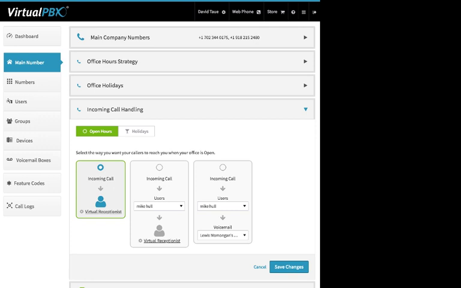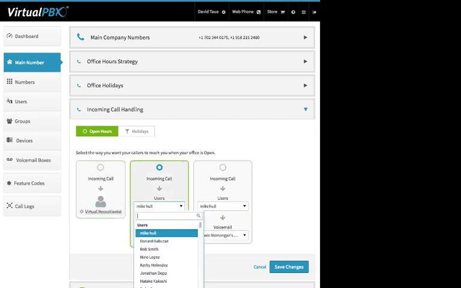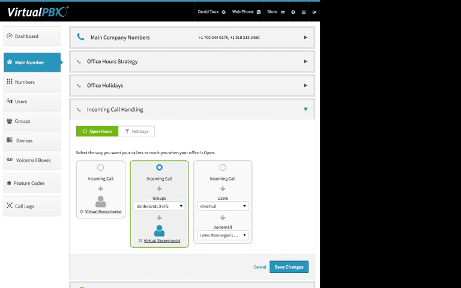All right, this next option: a call comes in, and you're having it go to a group, or a person in this case, or you can scroll down and go to an ACD queue, or have it go to a specific device, and these are WAV files. Or a ring group, where basically you give someone a chance to answer the call first. If they can't pick up, send it to the virtual receptionist. And then your inbound caller can set a menu option choice.